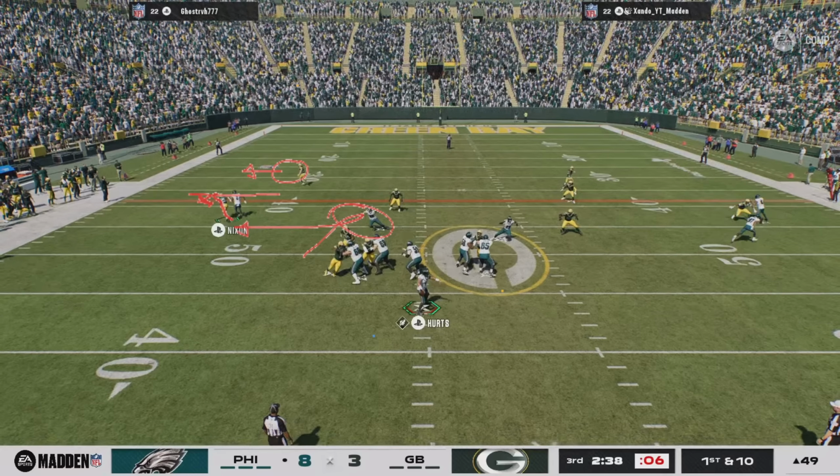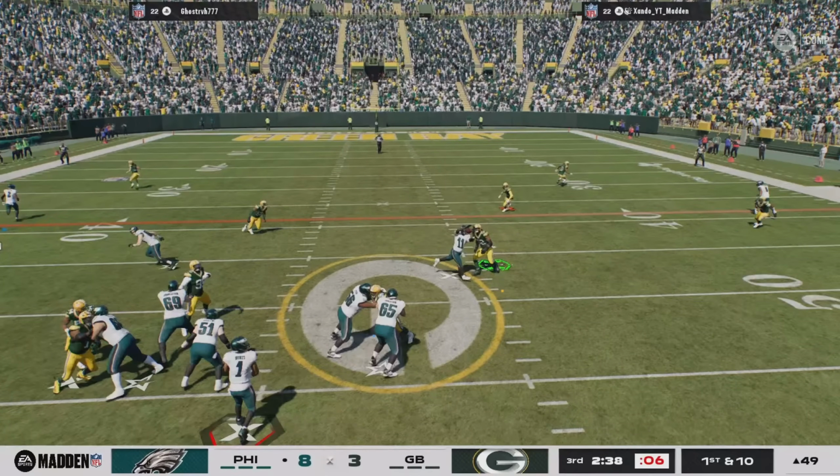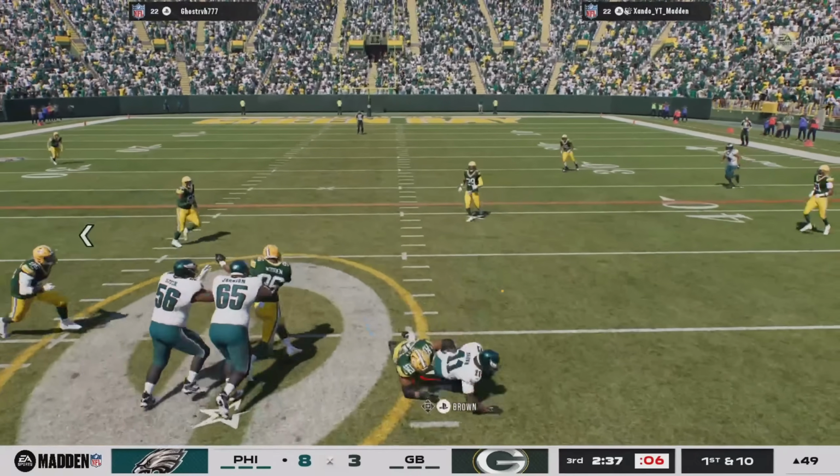All right, so we'll go ahead and run it. I believe he went underneath to the whip route over here. And what I like about the wall 2 player in this formation with the linebacker is he will actually hang kind of low on some of these routes. All right, so we'll go ahead and watch it. You can rewind it if you want. And look at, I mean, that's just really good.